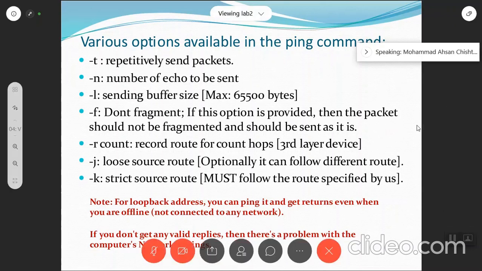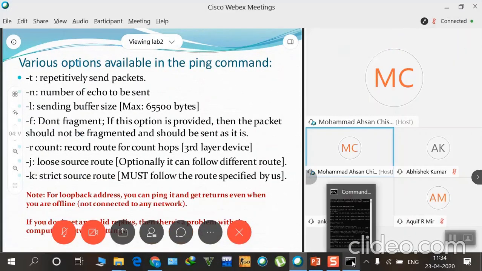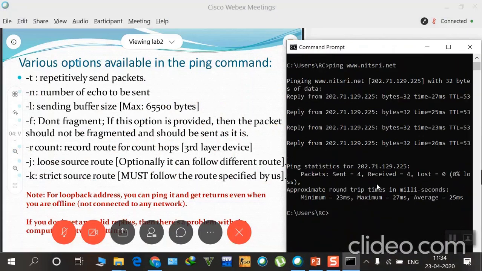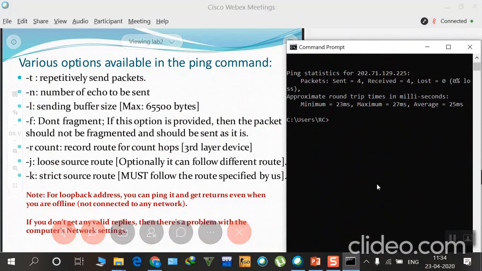It's continuous. Now, as a network administrator, I want to see whether my server is active all the time. I'll keep on pinging it continuously, so I would have -t. For Linux, you don't need to use -t because you are pinging it continuously anyway. How about Mac? Mac OS users can check it. Nawazish.